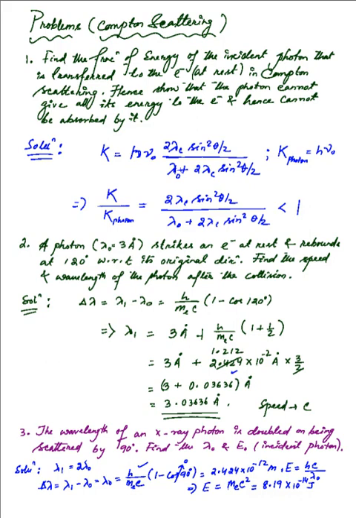And the lambda 1, therefore, that we have to calculate, the new wavelength, because we are supposed to calculate the speed and the wavelength. Well, the new wavelength is equal to the old wavelength lambda naught, if it goes to the other side, plus h over m_e c times 3 over 2, that is 1 plus half. So that value, that h over m_e c, is obtained to be 2.424 times 10 to the power minus 12 meters, or 2.424 times 10 to the power minus 2 angstrom units, and that is multiplied by 3 over 2.